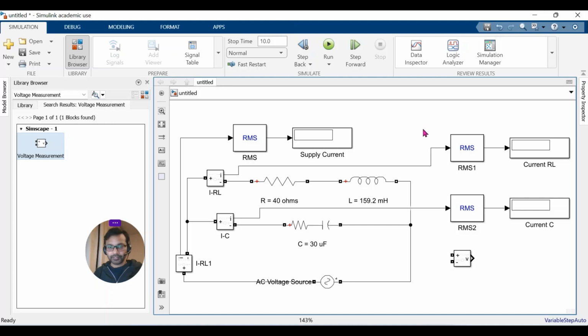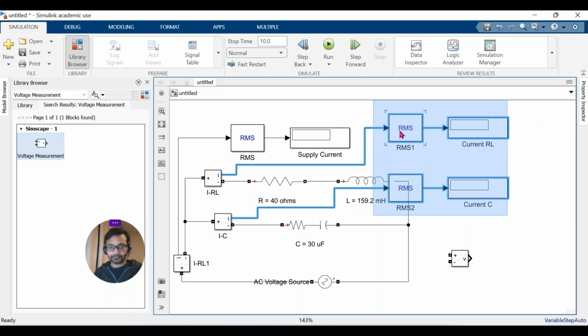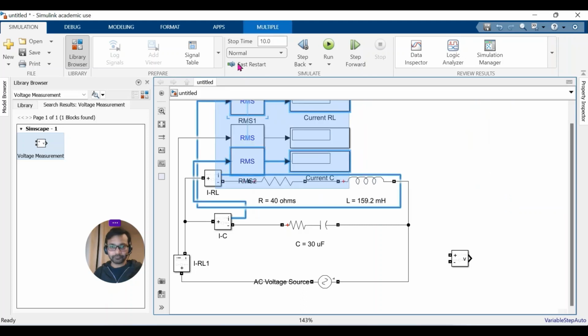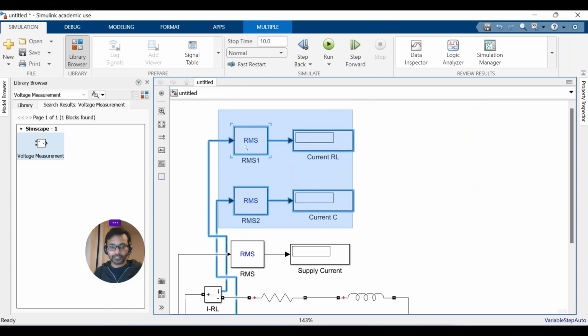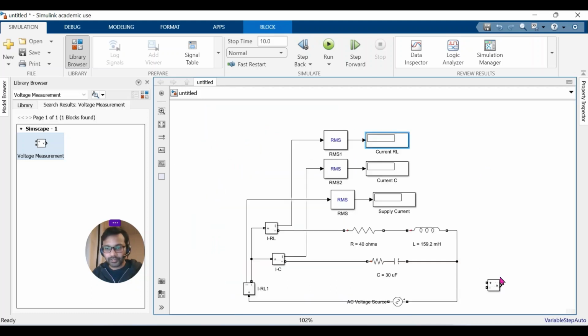I'll arrange these slightly differently so that I get some space down there. Okay, so now since I've arranged them properly, let's take them here and let's connect this one something like that.